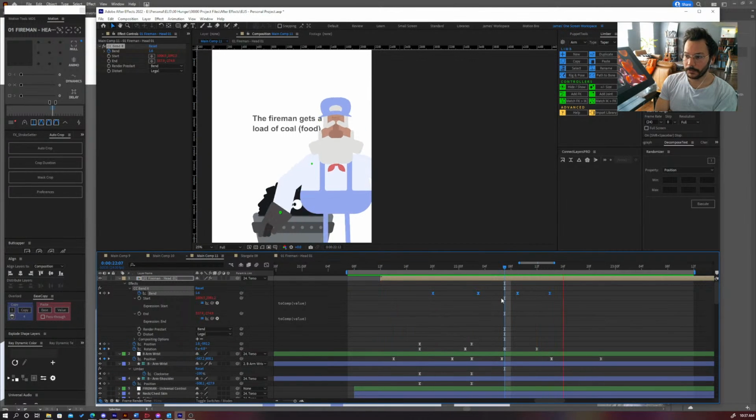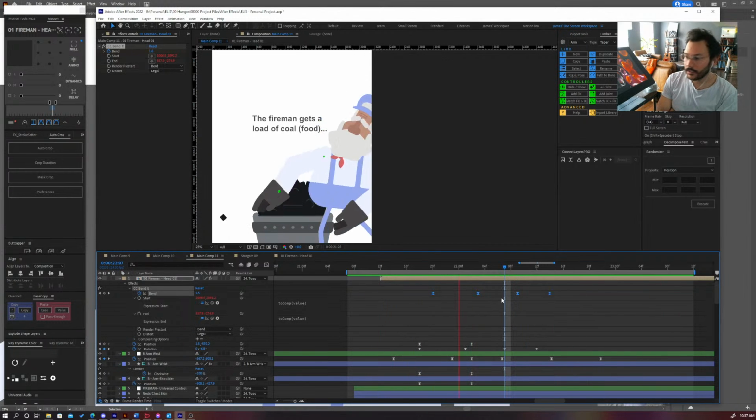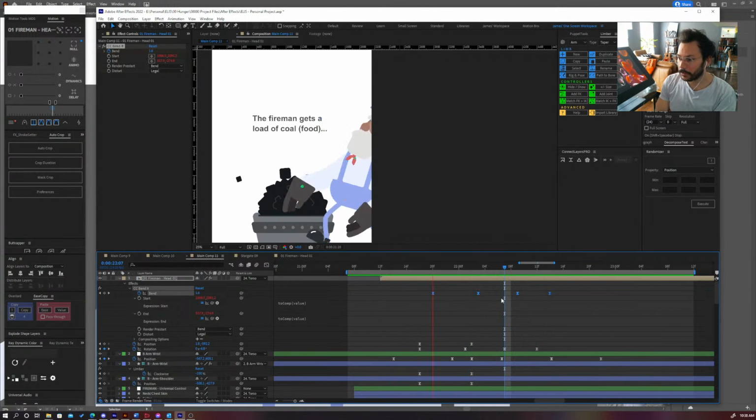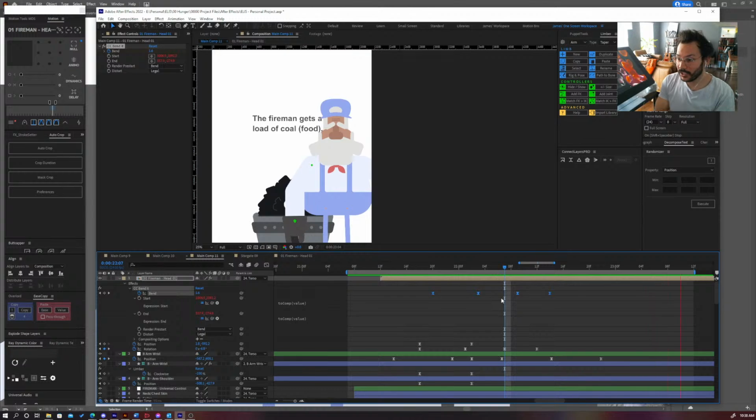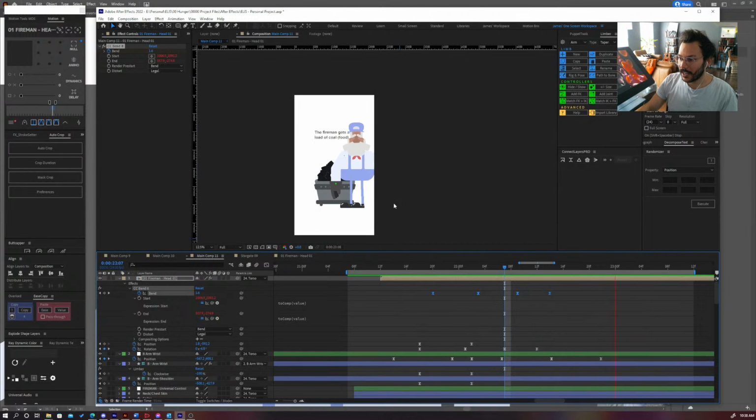Yeah, it's subtle, but it makes them look a little bit more bouncy. I think it creates a pretty cool effect. Now, it may be too much; it depends what you're trying to achieve with your character, but I think it looks pretty good for this project, since this is a more cartoony, children-friendly project.